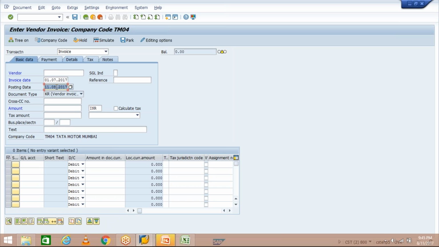So we are supposed to make the posting on that date itself, on the 5th. We cannot make it on the 6th. This posting date will be 05/07/2017, but the transaction is taking place generally, today is the 6th of July.